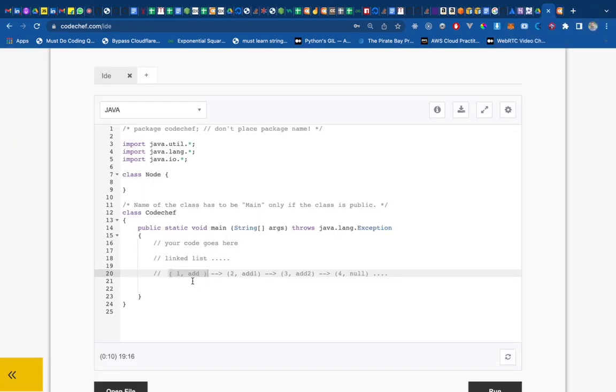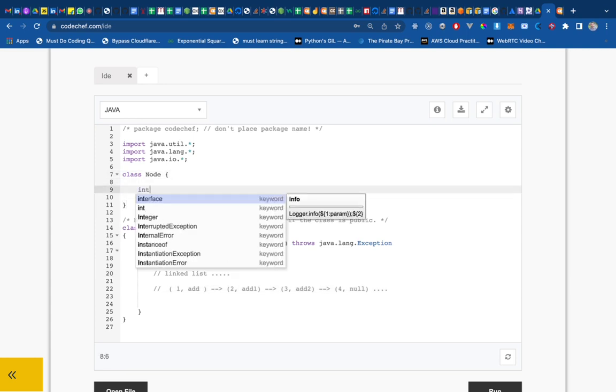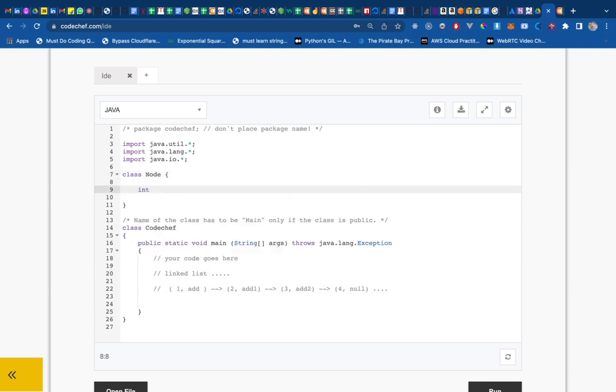This is neither a string nor an integer, so you cannot store it in one. You cannot say integer equals 1 comma add; integer will complain, what is this? So we are going to do that. Yes, very nice, this is a user defined data structure, and here comes the data.